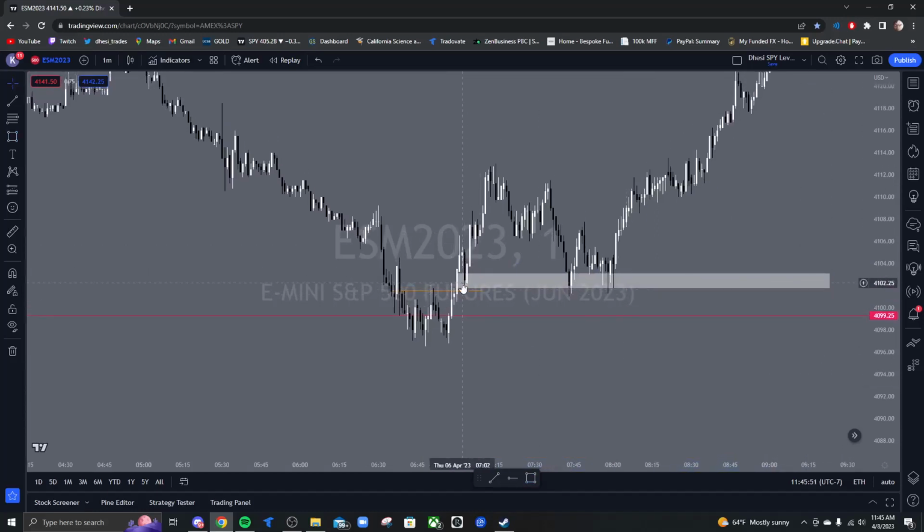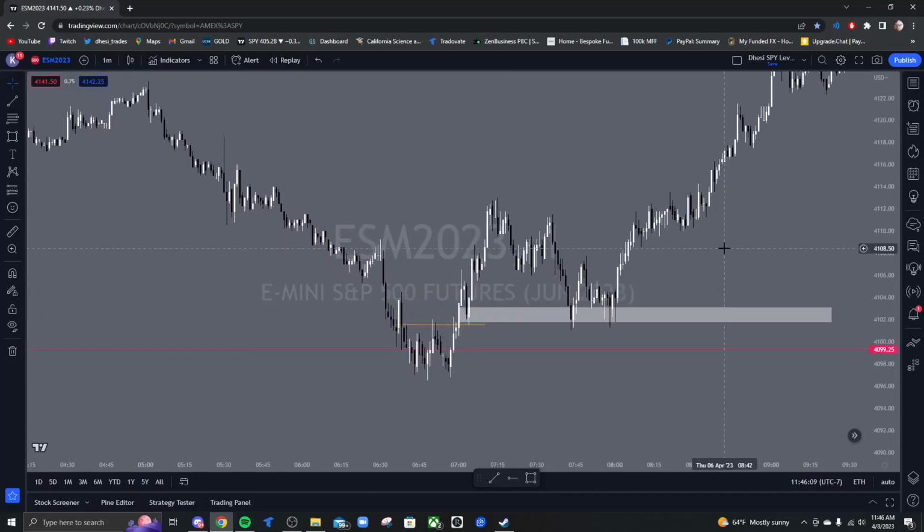If you're not a break of structure trader, sometimes you could miss your entry and the market might run away from you. However, depending on what the situation is, if it's way extended on the break of structure candle, I don't enter and I'll wait for a fair value gap. In this case, I would have entered here. That's fine. Small drawdown back into this fair value gap and target some upside moves.